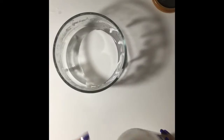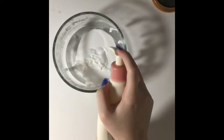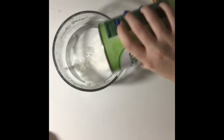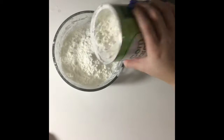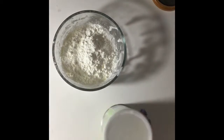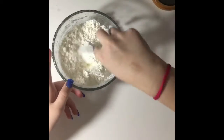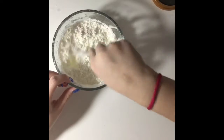So today I'm going to show you how to make matte slime. Now matte slime doesn't seem too popular in the slime world, but today I'm going to show you how you can make it at home. It's actually really easy.